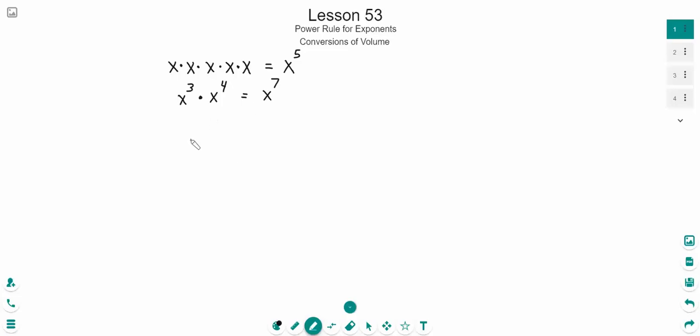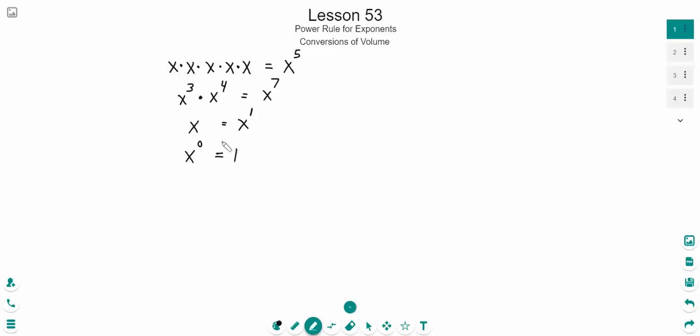We've also learned how to recognize invisible exponents. So we've talked about that. If we have something like this, we can envision this as being an x to the first power, even though we don't always write that 1. We've also learned about the 0. X to the 0 power is always going to be equal to 1, provided that the x is not a zero.